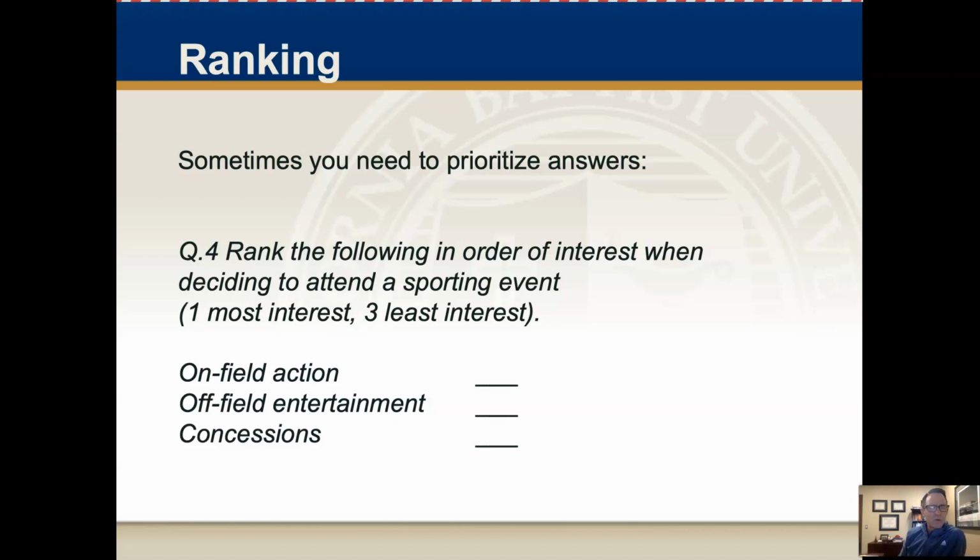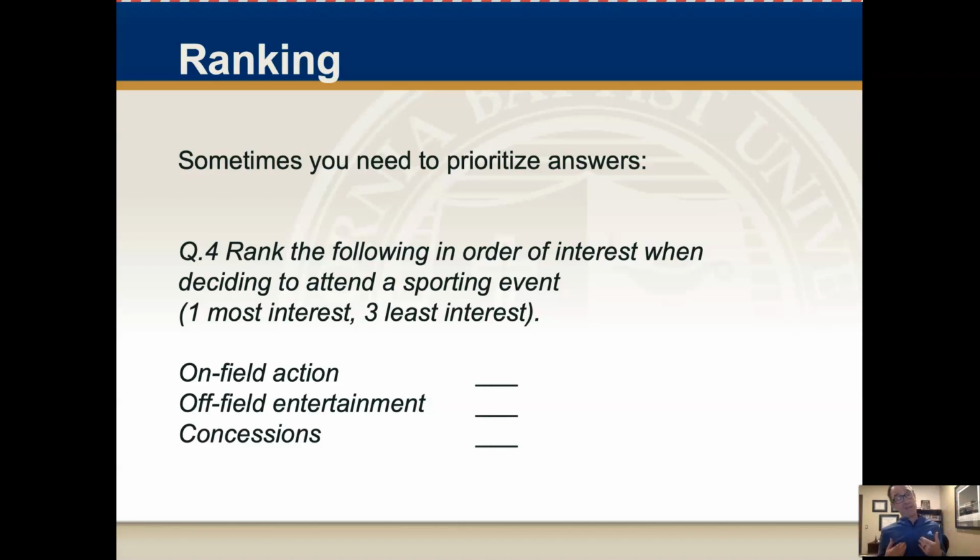Then you could just ask a question like, rank the following in order of interest when deciding to attend a sporting event. Do you pay for the on-the-field action, or do you really buy a ticket in order to watch the halftime show and the performance? Some people do, right? Or do you go for the concessions? Like my kids, if I want to get them to a game, I gotta promise them food, right? Junk food, the more the better.